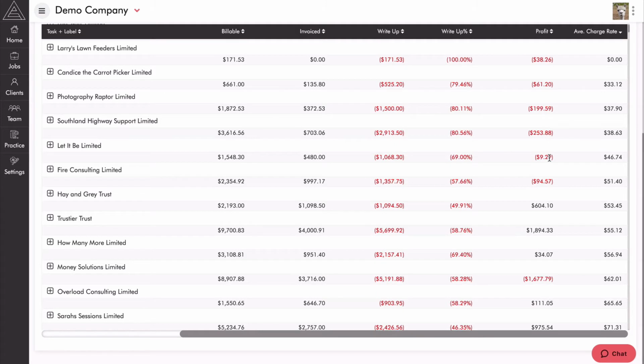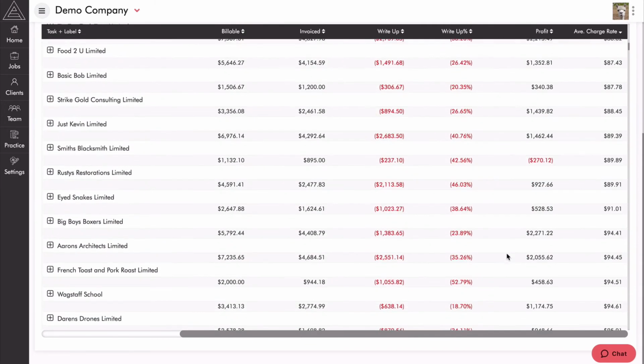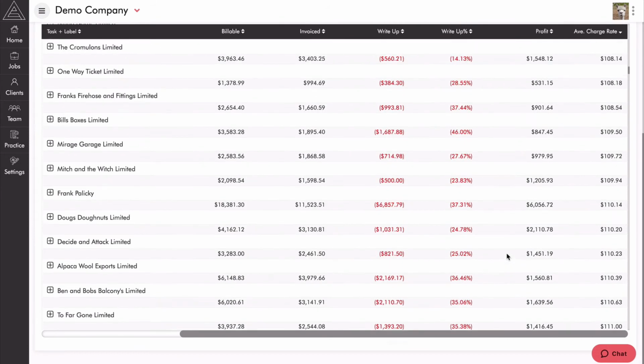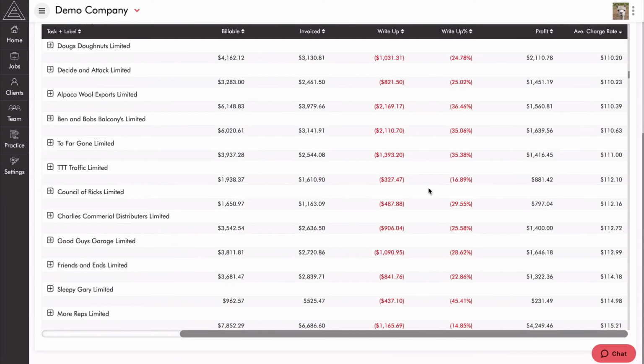And this is just the benefit, again, of Link reporting, being able to see which clients are sponsoring which clients. So if we can really address these ones here, anything under sort of $100 or $150, this is where all your write-offs are. So if we can address that and figure out why this is happening, we can then put measures in place so it doesn't happen again, which is going to have a massive, massive impact on your bottom line.